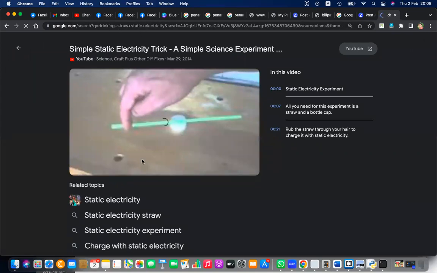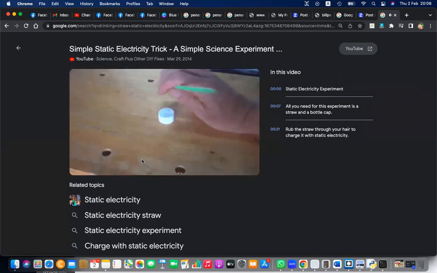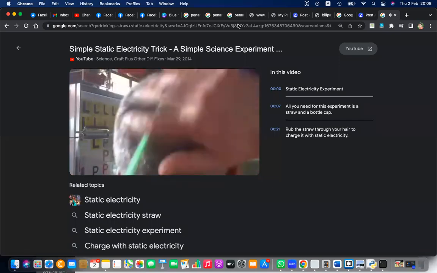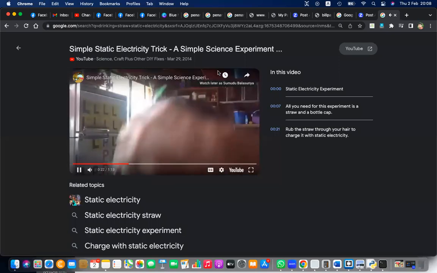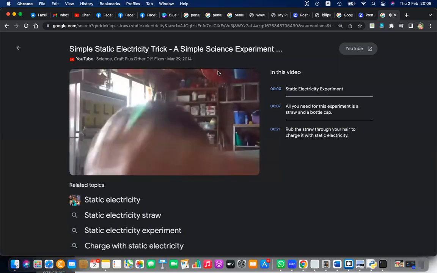Okay, see this. Today I'm going to show you a great little trick, a great little experiment that this is similar to the one that we have static discussed electricity. in the book. All you need for this is a straw, can, something like a bottle cap. So all you do with our straw is give that a good rub, or he's rubbing against his hair. So it gets nicely charged.